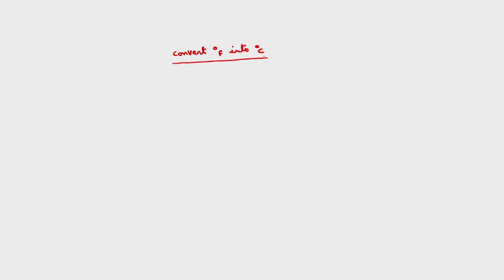So we know that the conversion formula is centigrade is equal to (F minus 32) into 5 by 9. Given the F value, you have to find out C. For that you have to write the assembly language program using 8086. So you assume the appropriate locations.